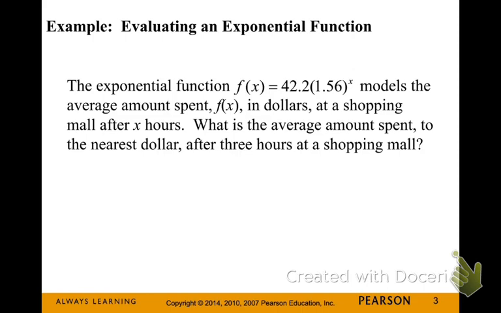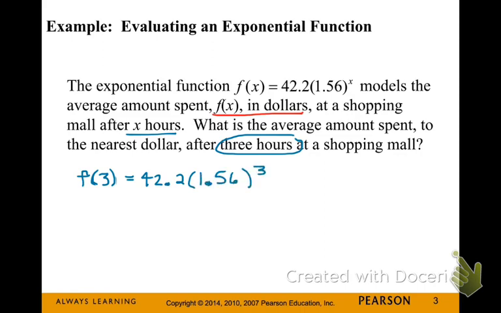And we notice this is an exponential function because the x variable is in the exponent. So if we look at our variables here, we notice that we're given that x represents hours and f of x is in dollars. So instead of f of x, we can go ahead and find f of 3 by plugging in 3 for the x value. And so if we plug in 3 for our power and plug that all into our calculator, we should get approximately $160.209, which is about $160. So after about 3 hours at the shopping mall, you've spent an average of about $160.